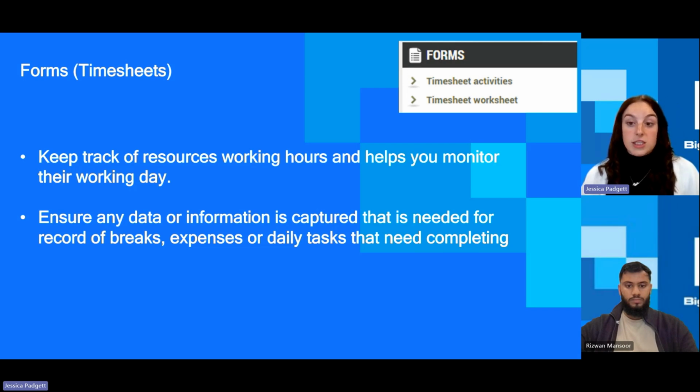prompt to make sure that they do it, but also adding a worksheet to it allows you to notify your back office staff if there is any issues or if there is any changes to their stock. You can create a worksheet. You can have a question on there that says, have you got all the stock that you need for today? And you can set a question as at risk. If they answer no, you can then use that to create an alert, which will notify someone in the back office, allowing you to keep track of the information.